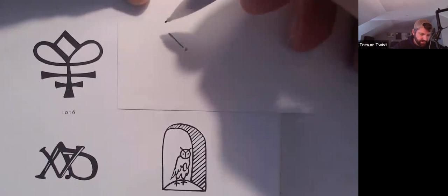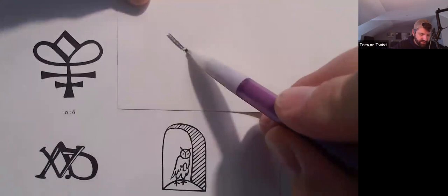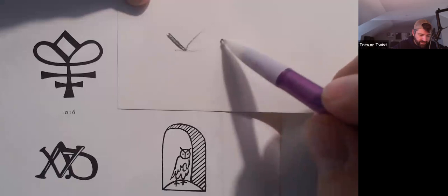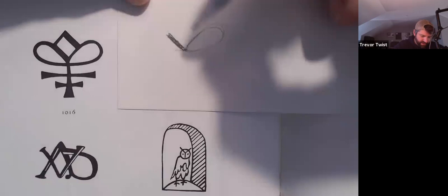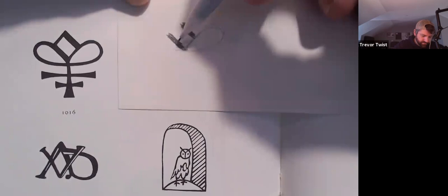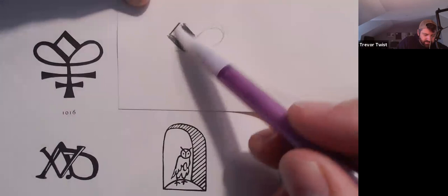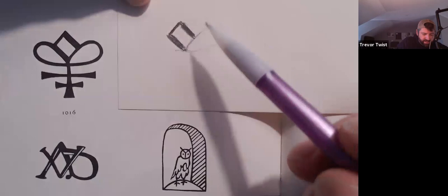Yeah. So this is interesting, Grace. I'm starting at the very middle here. If I start at the very center, this side feels like a curving bow. The right side feels like this teardrop shape. But then on the left side, the curve doesn't begin until after this anchor. So if you look at the thick diamond shape at the top, it has two parallel thick lines, and then it has a thin connector. All three of those sides are straight, and then this fourth side is not. The bottom of that is a curve.